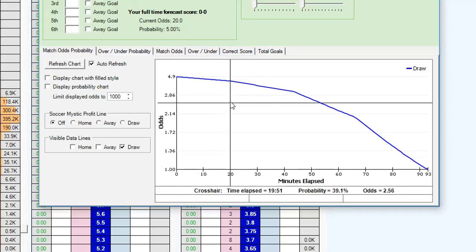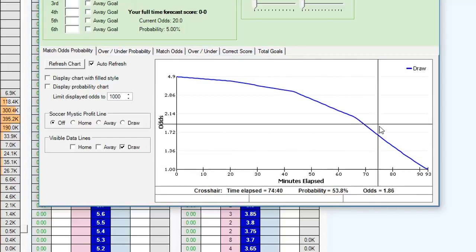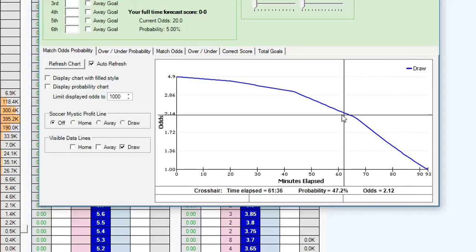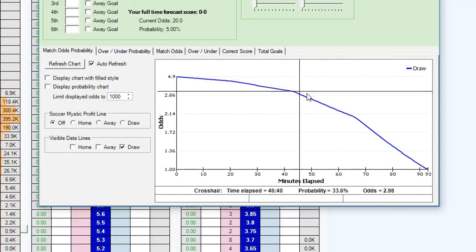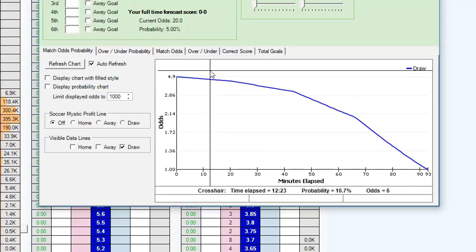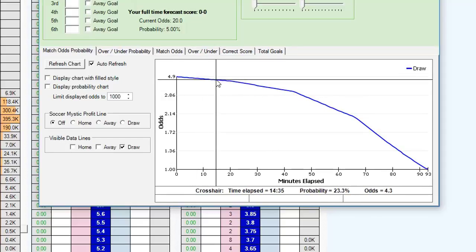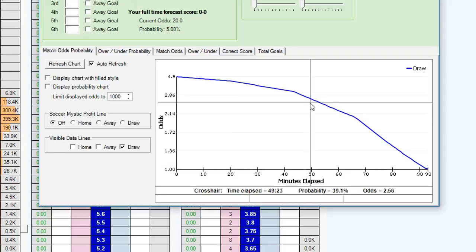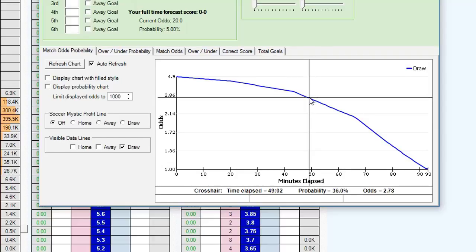You should note as well, as I move the crosshairs around, can you see it's mapping the odds? It's just a quick way of getting a visual reference as to where the odds are and what the odds are telling you at that particular point in time, because obviously you can't read that from the graph. You're going to have to move the mouse pointer at a particular area of the graph, and then you can look at the odds displayed underneath.